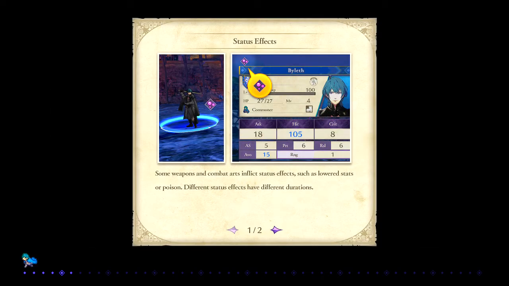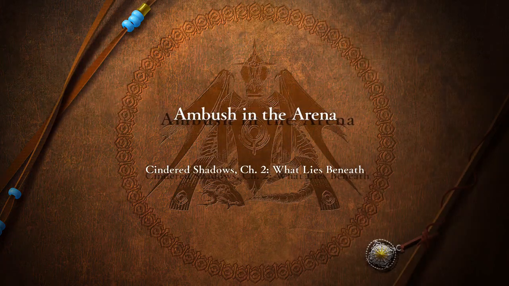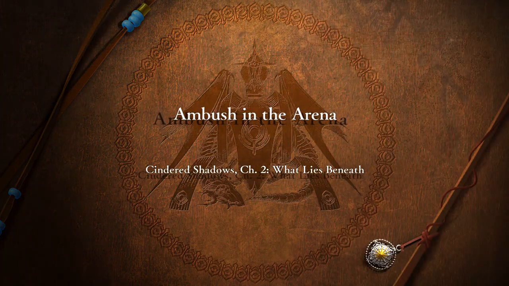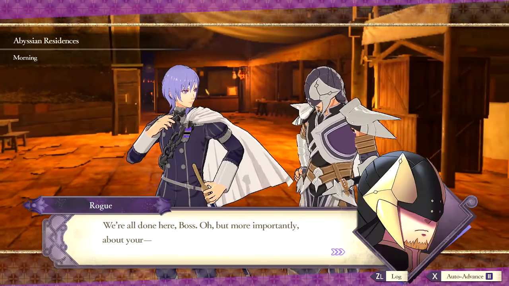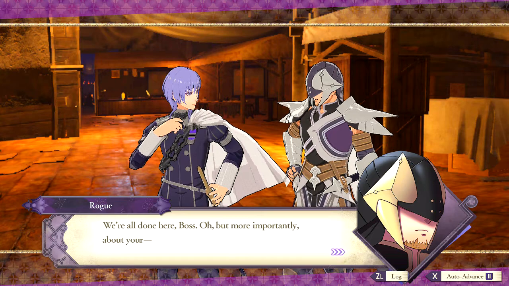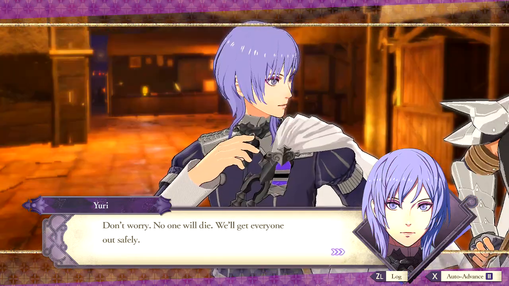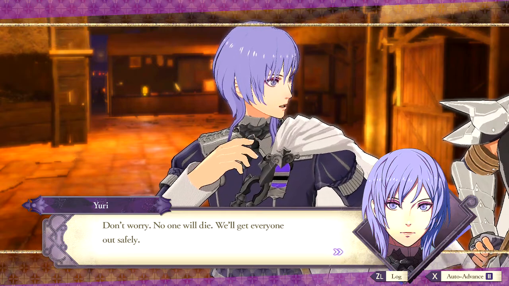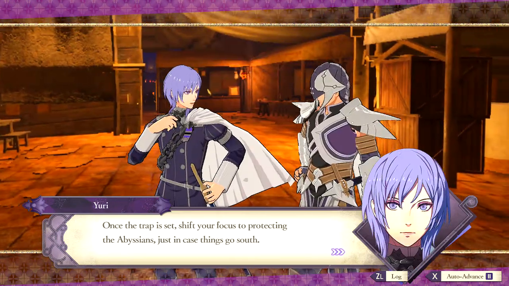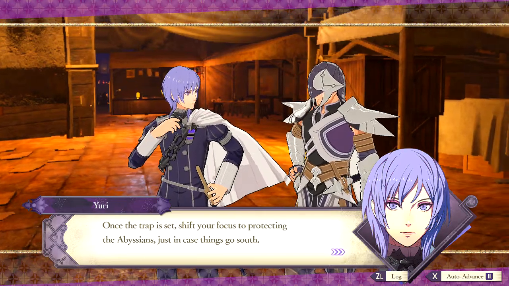Chapter 2. Is this gonna give me like a thingy too? Or? We're all done here, boss. Oh, but more importantly, about your... We'll discuss that another time. For now, tend to your mission. Don't worry, no one will die. We'll get everyone out safely. Once the trap is set, shift your focus to protecting the Abyssians, just in case things go south.